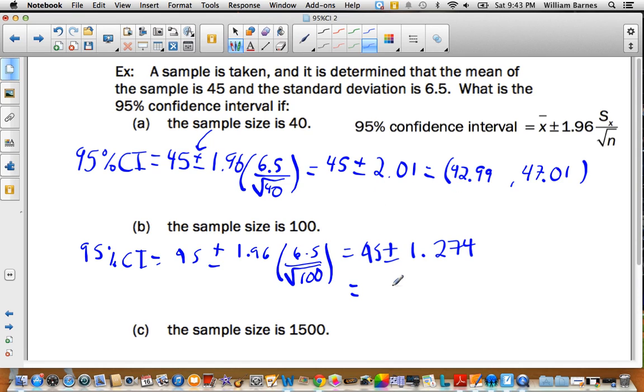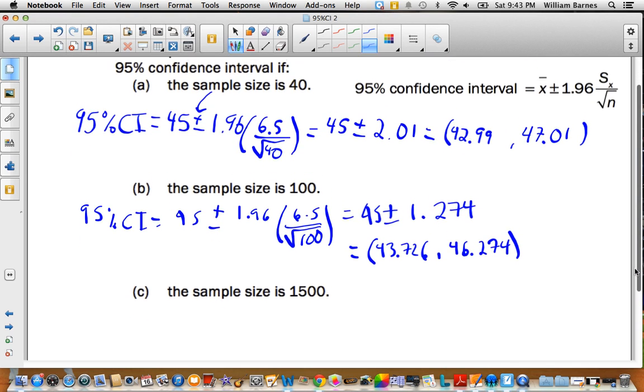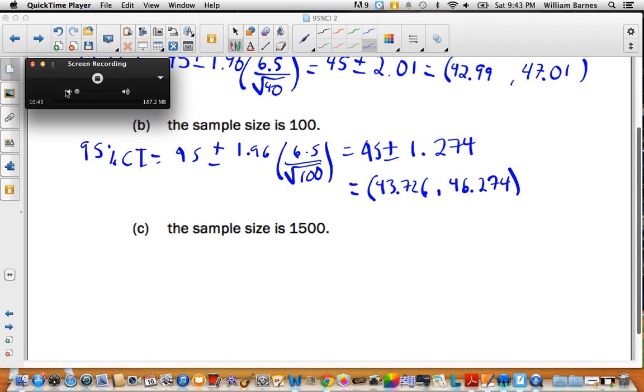Let's just calculate the Moe here. Divide it by the square root of 100. I get 45 plus or minus 1.274. What you notice is that larger sample size leads to a lower margin of error. That kind of makes sense. If you're doing a political poll, the more people you ask, the better representation of the population you're going to actually get, as long as it's unbiased. If you keep asking people who you know represent your views, that's not going to work. It has to be unbiased. 45 minus 1.274, we get 43.726. And 46.274. There's a tighter confidence interval this time, a smaller range.